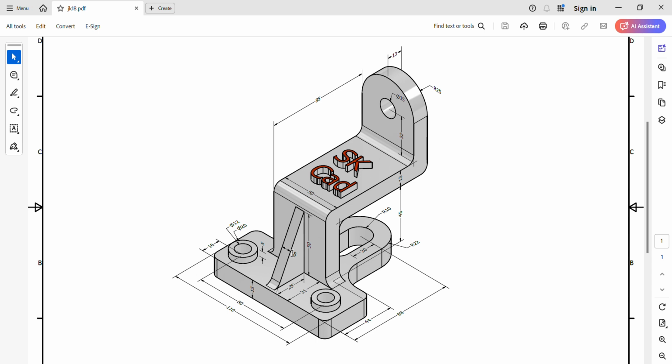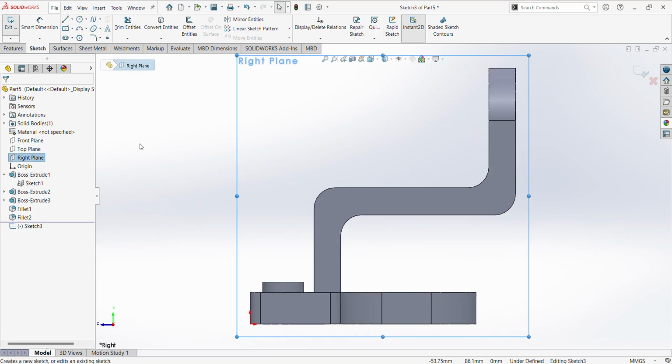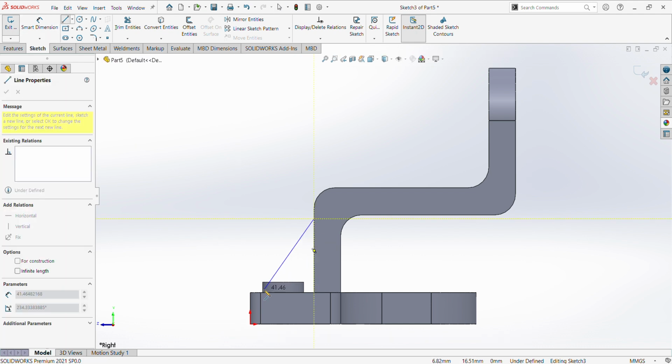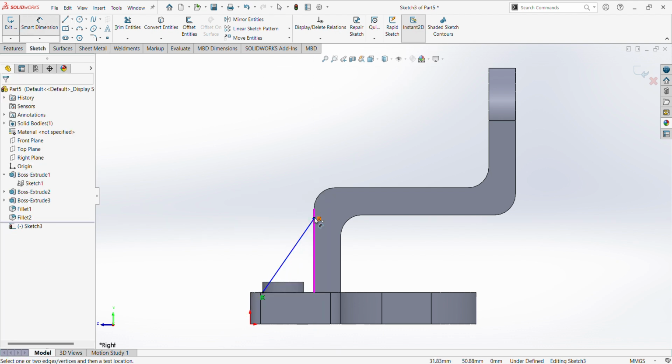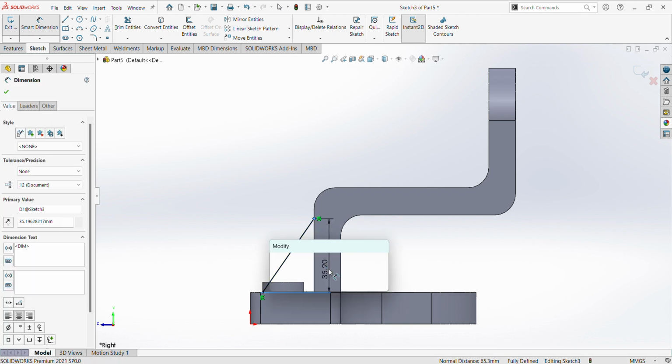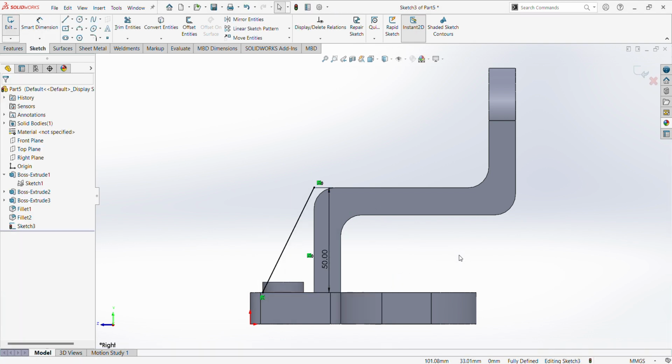Next here there is one rib, 50 and 25 height. Right plane sketch, create one line, give the dimensions, here to here 50. Actually some dimensions have been missed here.